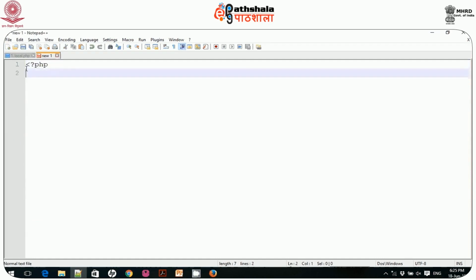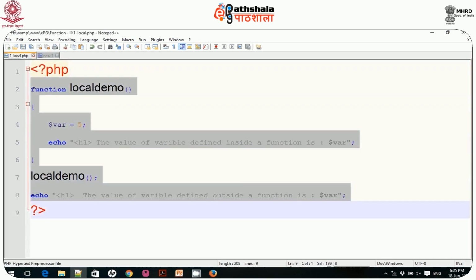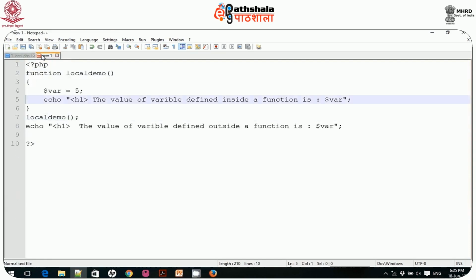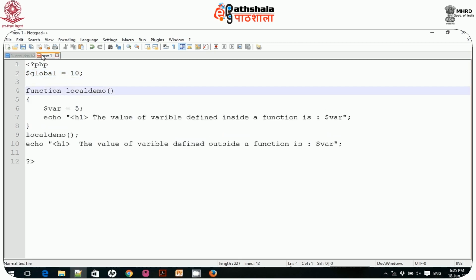Let me copy and paste the same code here because it is very similar. Let me define one variable here, dollar global, assigned the value 10.